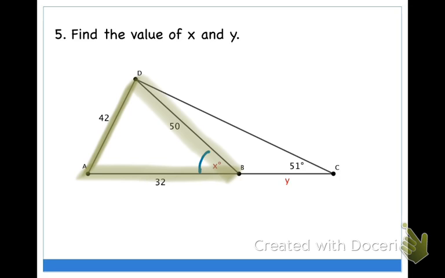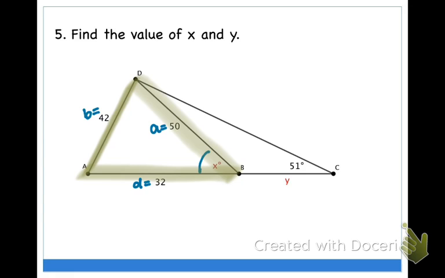So I'm going to focus on that right there, and I'm going to look at that and say, okay, I want to figure out what x is, which I'm going to also call angle B, just to be a little bit more consistent with what we've been doing in the past. And I've got angle A and angle D in this triangle. C is a part of the other triangle. I've got an A, B, and a D. So if I go and fill in my side lengths here, 42 is side B, 50 is side A, and then 32 is side D.